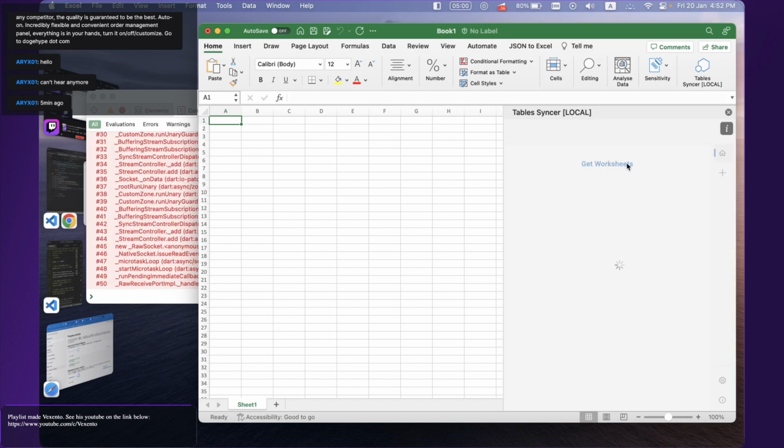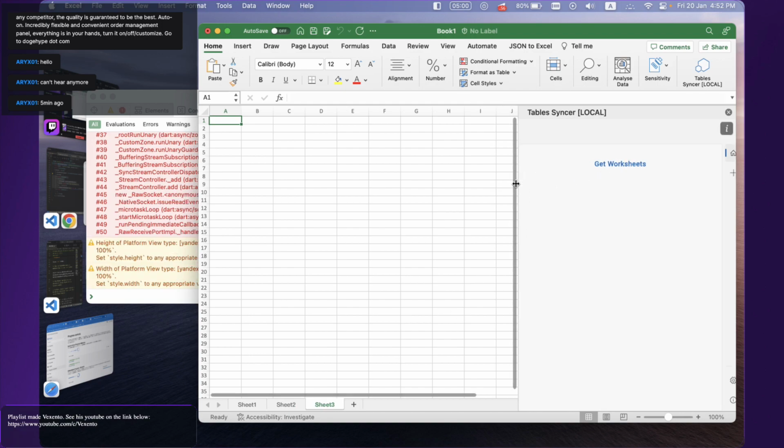Yes, the get worksheets button is here. Let's click on that, and here it is. It is now loading the sheets.